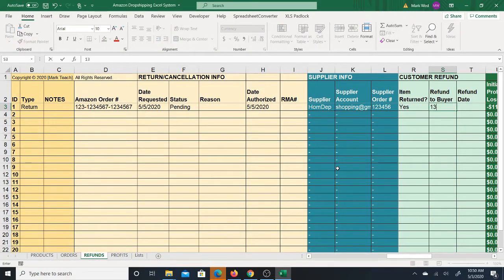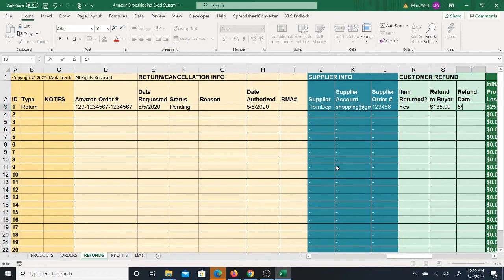Regardless of what it might say on the actual Amazon account, because they're going to be including fees and tax and all that, you need to record the amount of money that you had to give up. It's very important. This is an important detail in calculating your profit loss. So what did you have to give up to the buyer? All right, I'm not going to beat a dead horse on it.